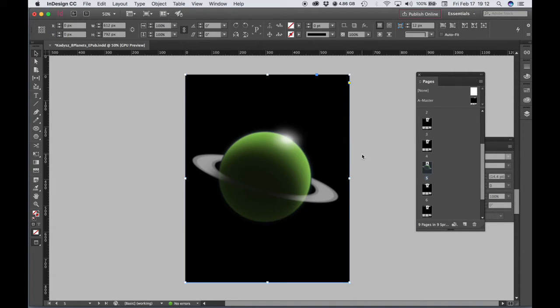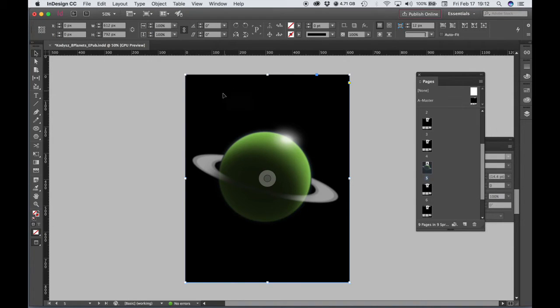The only problem is that now that we've brought the image in, it is the last thing that we placed, and so it sits on top of or above all the other elements of our page, and since it has this black background as part of the image, it hides everything else.